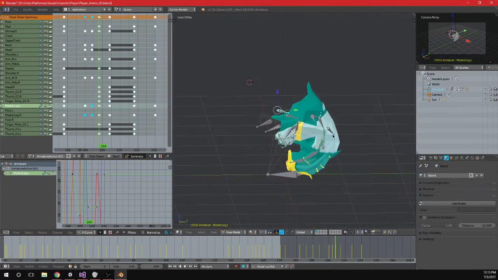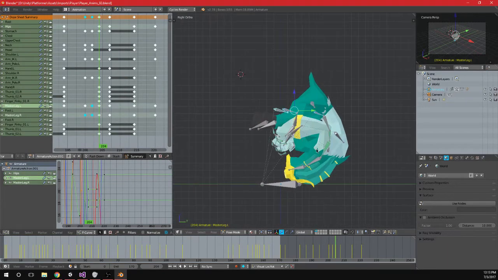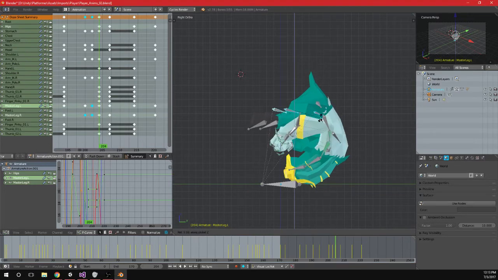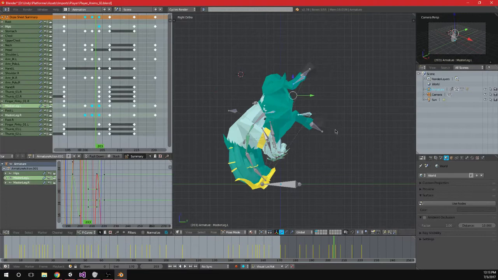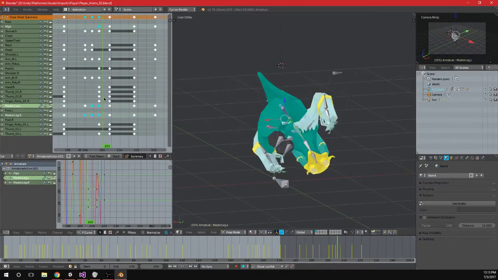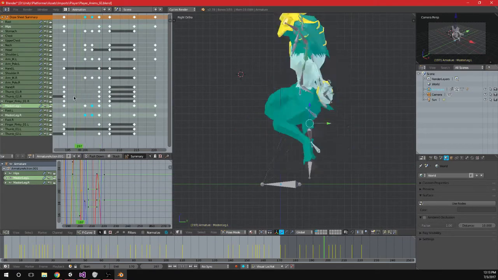Why didn't this rotate 180? Or did it, and I'm just being dense. So this is facing this way. Now he's backwards, but then he's facing the wrong way. On 180? Oh, Jesus. What the heck? Okay, let's undo that for a second.